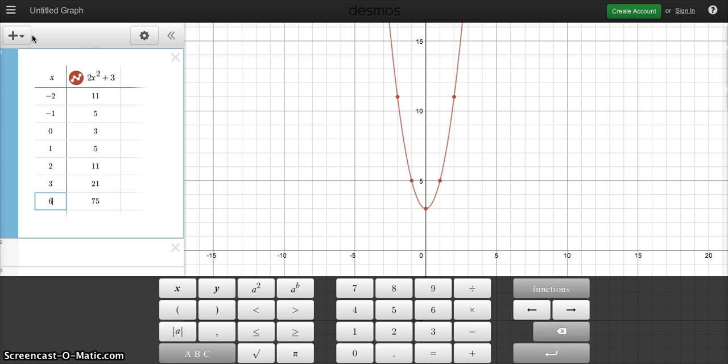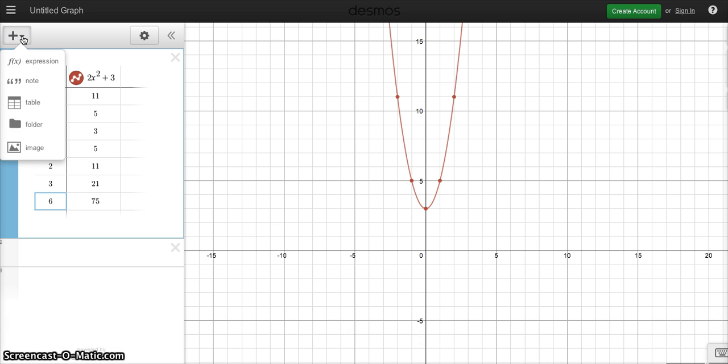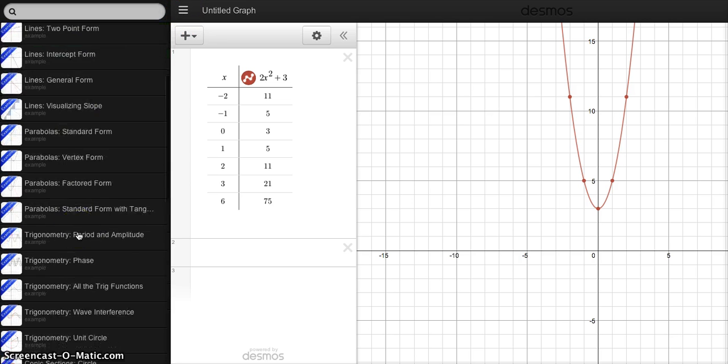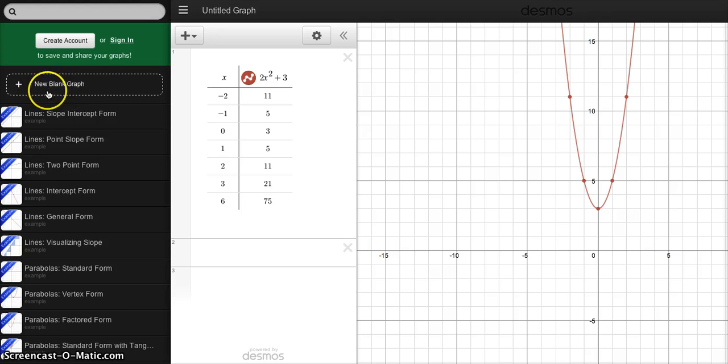You can end the video now if you've gotten what you needed, but I do want to show you something else that's pretty spiffy. So if you go over to this little drop-down menu on the side here on the left, you can create a new blank graph, so you can graph multiple functions at the same time if you want to compare them, like let's say you're comparing a linear or quadratic function, or you could really use this as an exploration activity. So for linear functions, we will discuss all these different ways that you can express them.